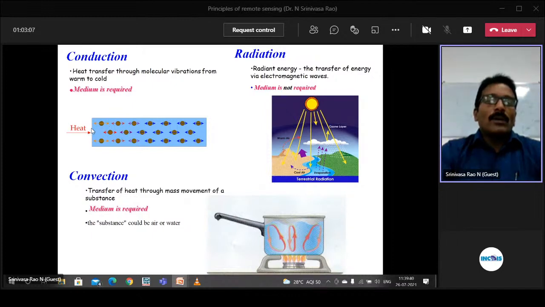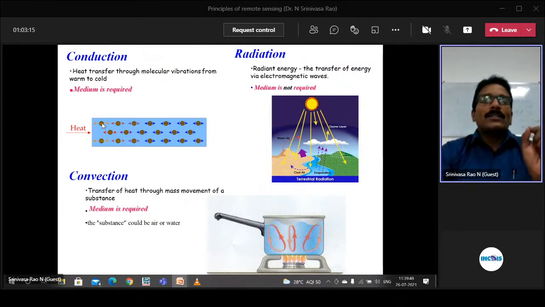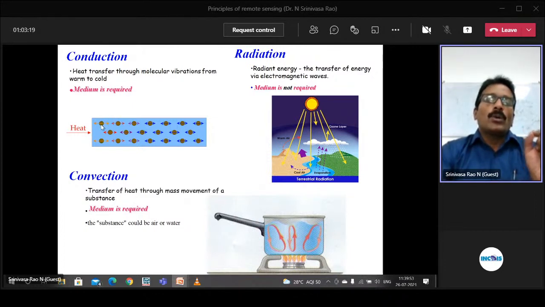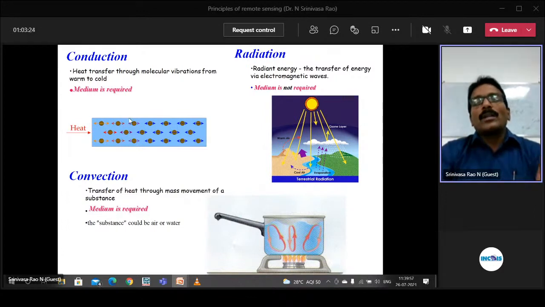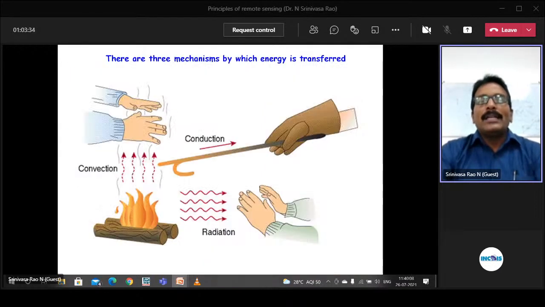That means if you are supplying energy here, the first molecule takes that heat energy and vibrates. Due to this vibration, it transfers energy from the first molecule to the second molecule. After that, the first molecule comes to its original state. And the second molecule will vibrate and transfer energy to the third molecule while it comes to the normal state. If it is not coming to the original position, we would be able to see a change of the shape, just like when we are heating it.